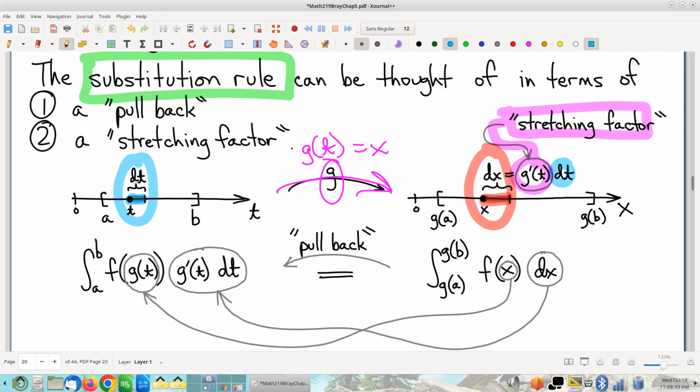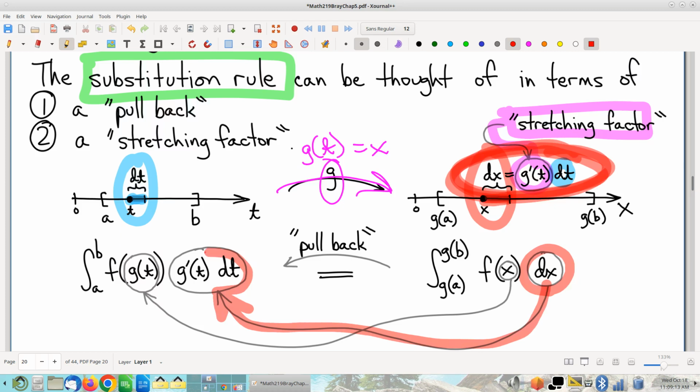Okay. So this concept of a stretching factor, and again, it seems a little forced. You don't have to think of it this way, obviously, but again, I'm taking a very specific point of view because it will help us generalize to a multivariable setting. So that's what I mean by a stretching factor: how much bigger are pieces of output compared to pieces of input. And you can see, of course, what I'm doing with that. This great big thing, dx, I'm just going to write down the formula for it right there.